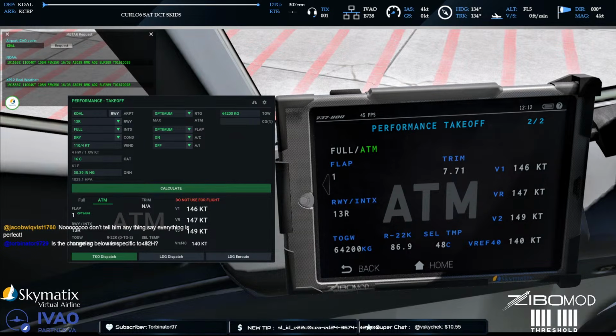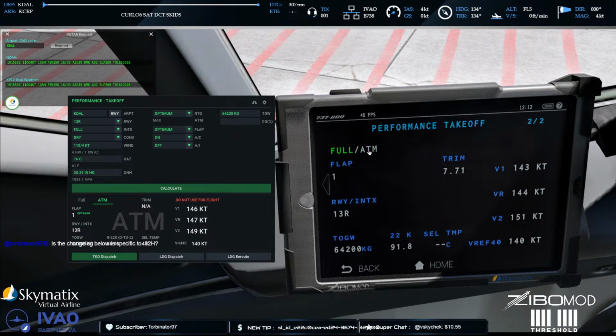Yes, that changelog is specific to 32, fix 32, not 32H. It's the culmination of 32, so it's everything that's happened in 32 behind the scenes. Right, we're just on H now. It's the latest one. So the very last line in the changelog is specific to the 32H, and that's where Zebo included the full versus ATM switch here.